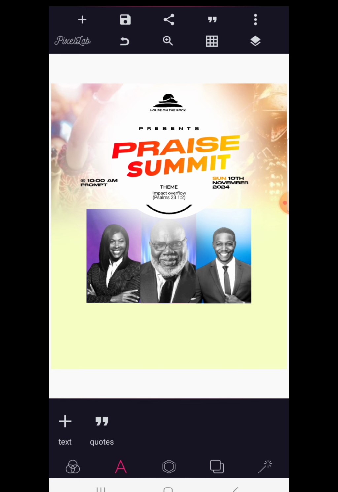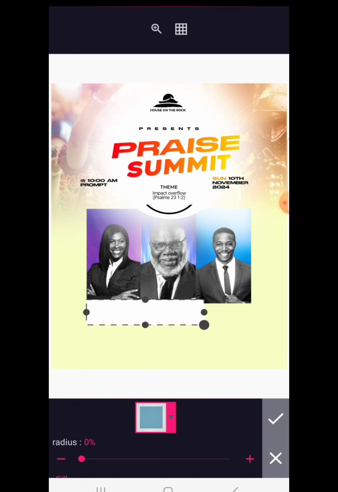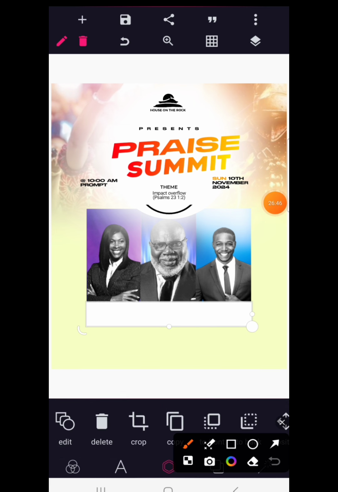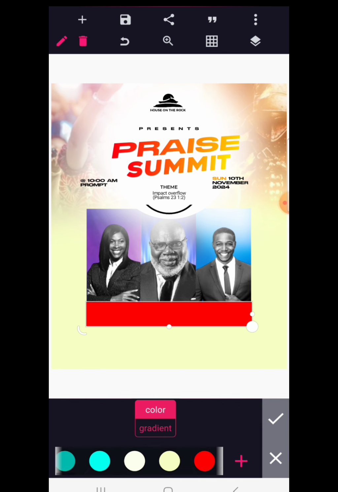All right, so after achieving this, the next thing is just to go to shapes, select a simple square like so, bring it here and stretch it out to fill the entire section or the length of these images. Reduce it a little, and since we have a little touch of orange in the design, we're going to continue with that by changing the color of these into orange.